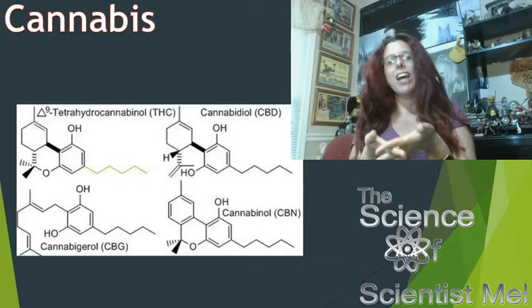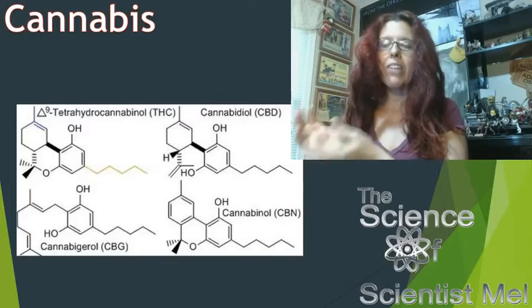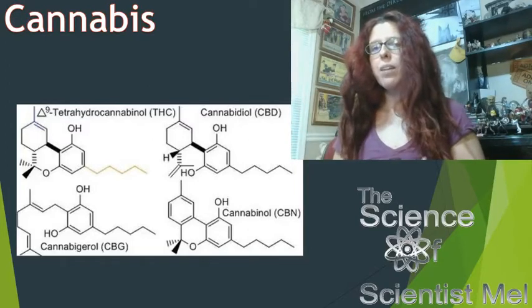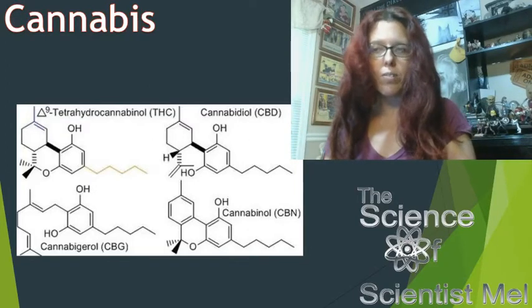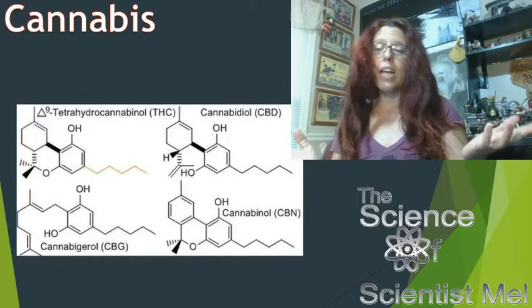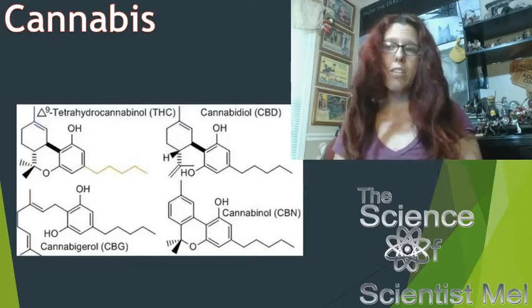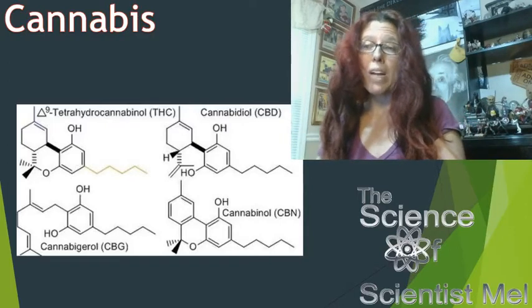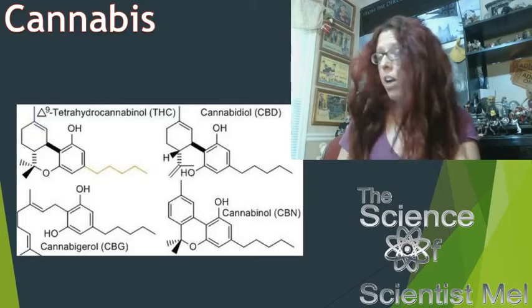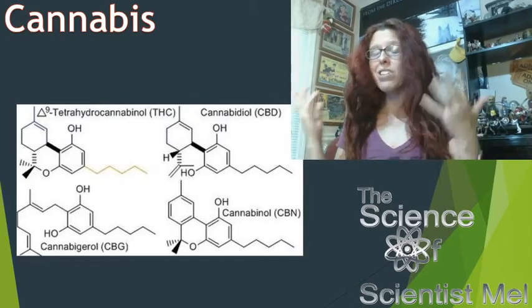Well, the reason why it's called that: these are not the only cannabinoids that you can have, and these receptors can be fired off with other different compounds as well. So it's not exclusive to cannabis. They're not made just for cannabis. They initiate other cellular responses as well, and there are other compounds that do that.